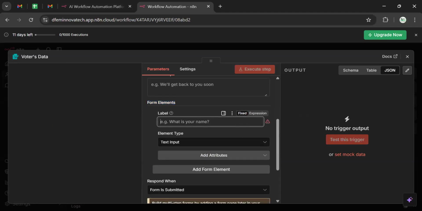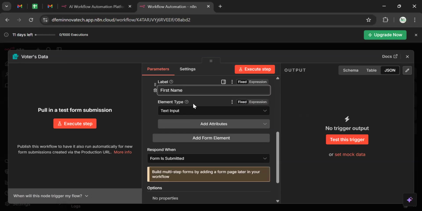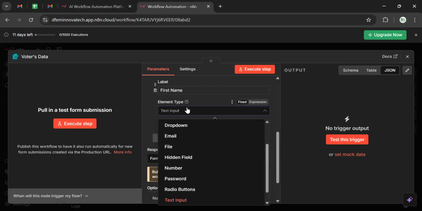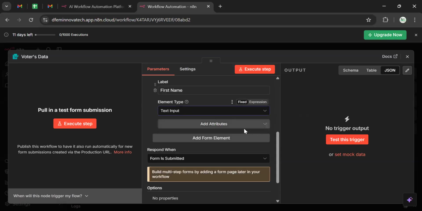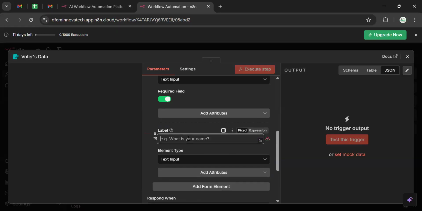So we need the first name. We need the first name, the input type. We talked about variable the last time. We need text, just text. And we also want to add an attribute. We want it required. Required means the user must fill something. It must not be empty. The user must fill in something. And we add another form element. We need the last name.